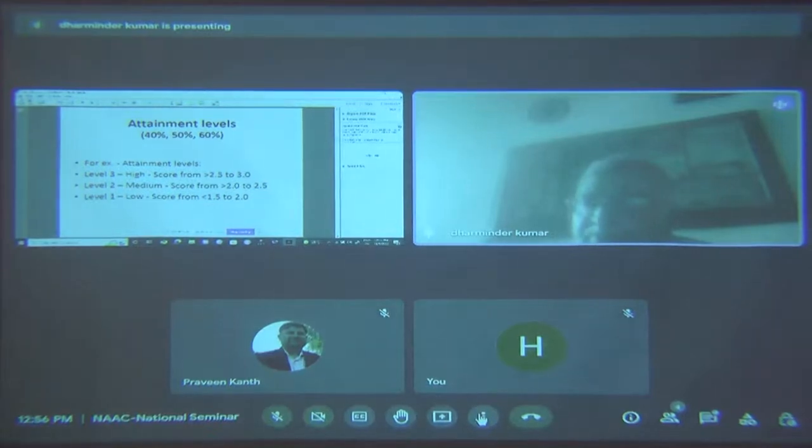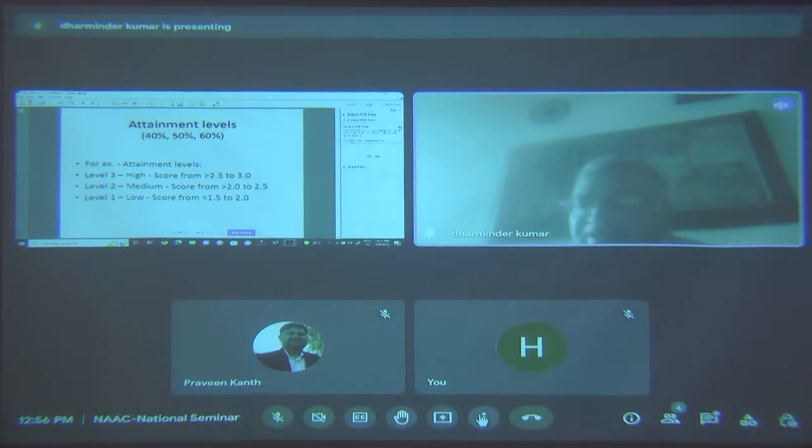And what will be the range? That depends on the category of student and the previous results of your student. This is basically institutional dependency. You can't say that every institution has students scoring, let us say, more than 70%. In some colleges average marks are 50%, in some colleges 60%, in some it is 70%. So that depends on that.